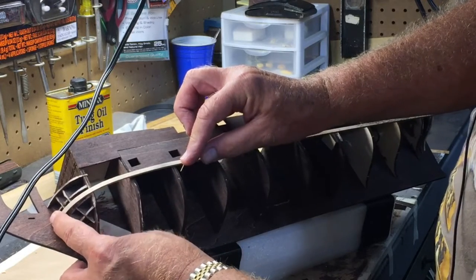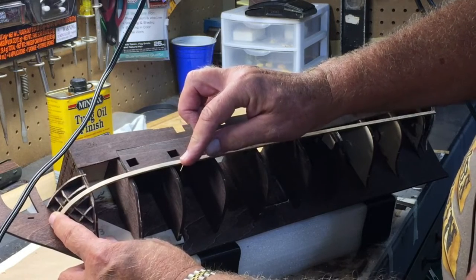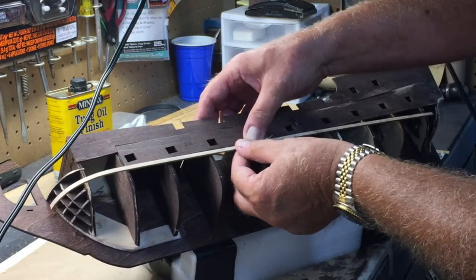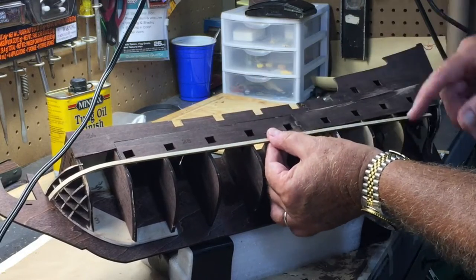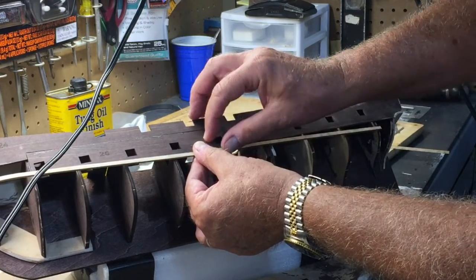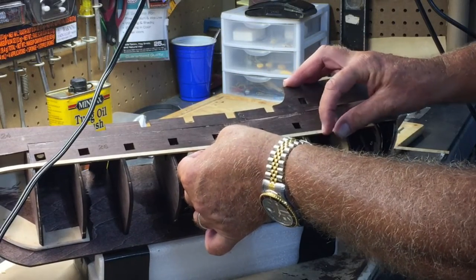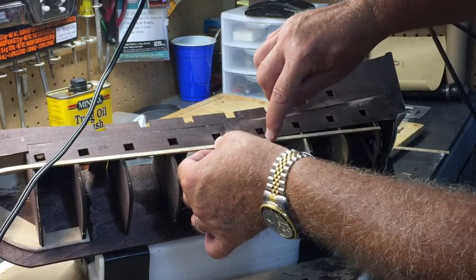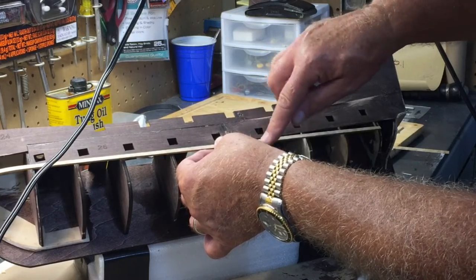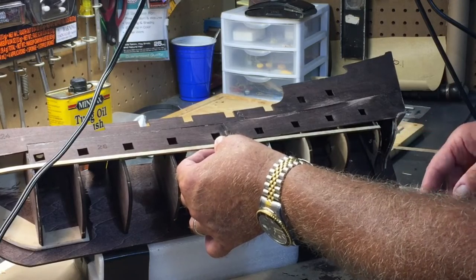I'm taking extra precautions — you can see in the front it looks pretty good. I'll build up and down from this point. Towards the rear of the ship there's an upward slant, but this first layer is forgiving and I'll be able to gently bend it up. I'm going to cut it here because it doesn't make it all the way to the back — it's about an inch and a half to two inches short — so I'll put a second strip to reach the back of the ship.